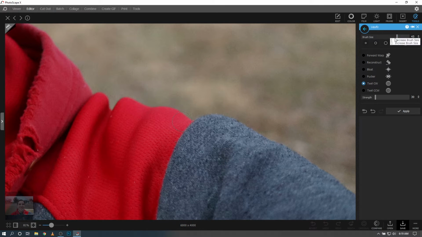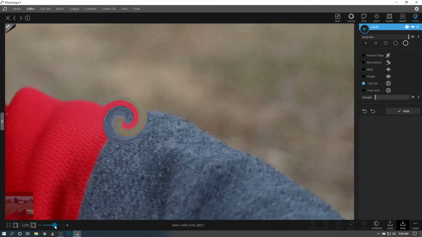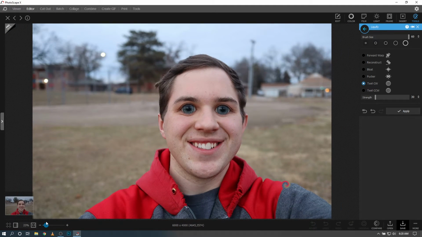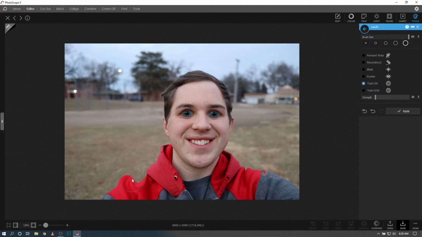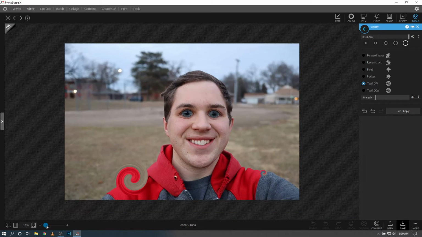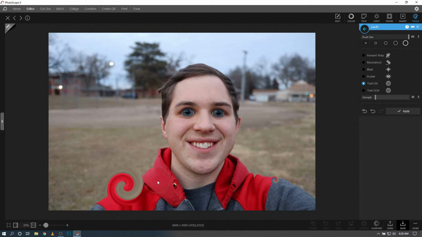So let's go over here, and we're going to twirl all these different colors, and you rotate it, and it ends up doing this kind of swirl pattern using the colors that were in the image originally, and it can make some pretty interesting looking designs, interesting shapes. And for images that are sometimes seen very small, it's actually pretty neat to see some of these little changes you can make that could catch someone's eye and be like, wait, what's that? So those are some of the different tools.